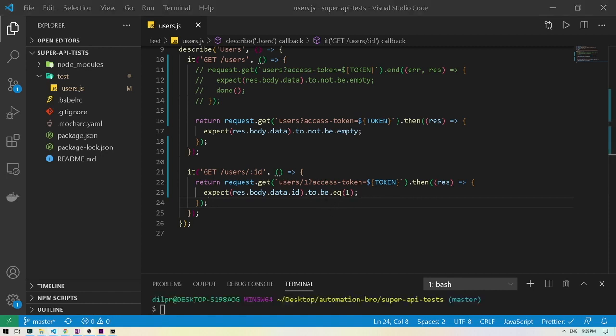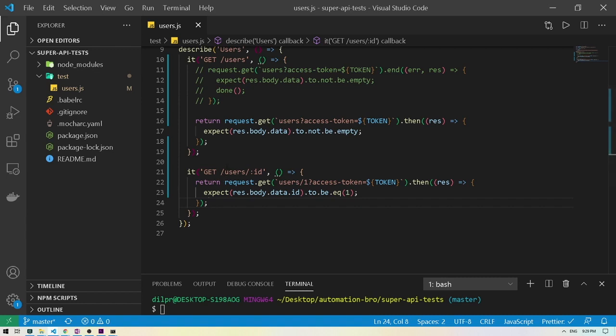So with a get request, we can also work with query parameters. What we can do is pass in anything after this question mark over here, which would be our query parameter. In this case, we are already passing in the access token. So we can also pass in additional information, which we can use to filter down our get request. To give you an example, we can filter the user's data by, let's say, gender, male or female, or we can filter it by status, active or inactive. This is what the API provides us.